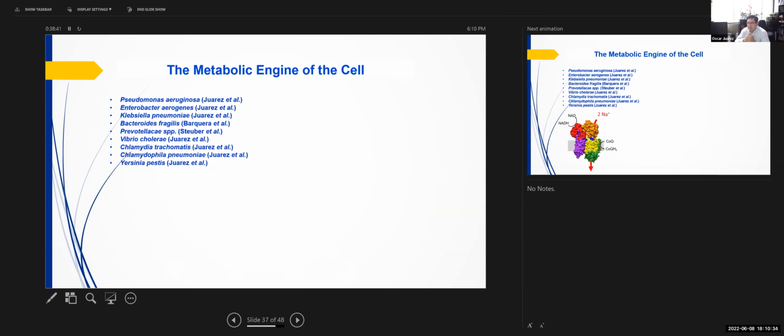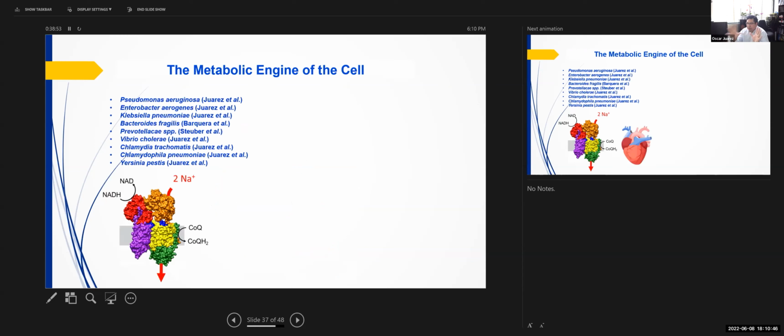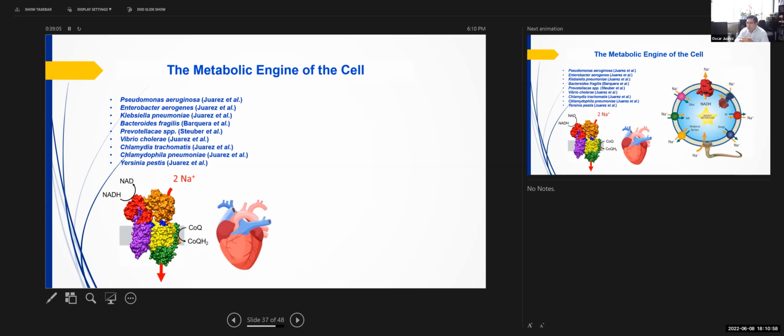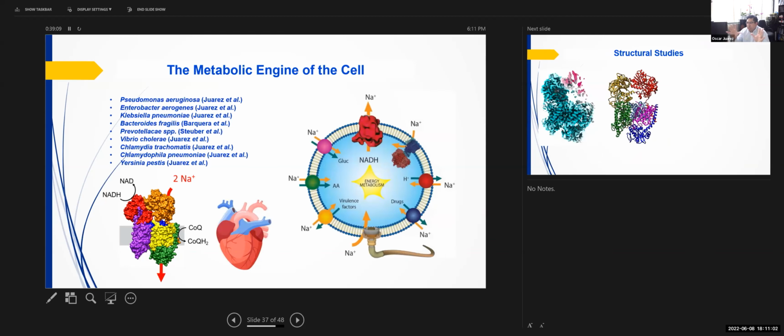You can see in this list several numbers that you probably can't remember now. And with all of these, we have done studies over the last few years, and we have found a specific enzyme. It doesn't matter what it does. It doesn't matter what the structure is, at least not for this talk. We call it NQR. And actually, this NQR molecule is the heart of the metabolic engine of the cell. This enzyme energizes the membrane, basically makes everything run by energizing the membrane, and this allows the microbes to capture nutrients, to produce virulence factors, to eliminate drugs, to regulate the pH, to synthesize ATP, to synthesize energy. So we have found the heart of the cell and the metabolic engine of the cell, and then we can target it, okay?